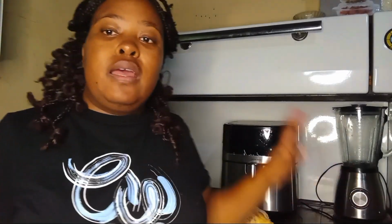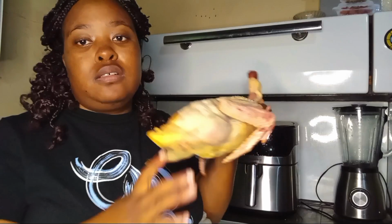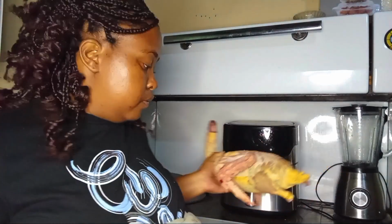At this point in time, I'm about to prepare my duck meat. I'm about to roast duck meat in my air fryer. So here's the duck that I'll be preparing. Yes, I just slaughtered it and everything.